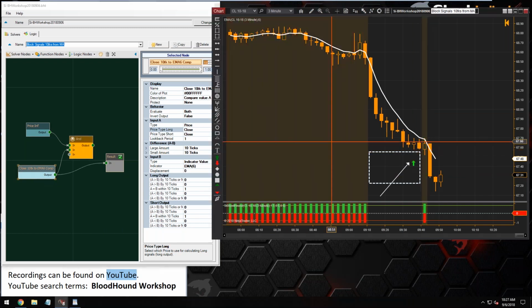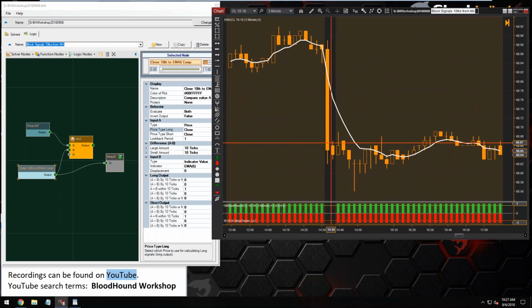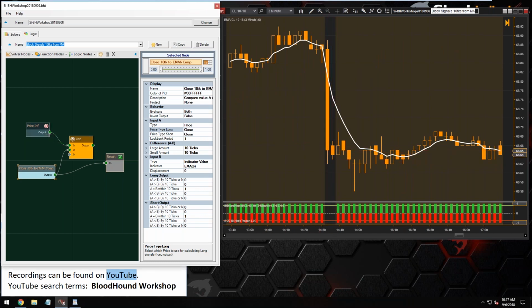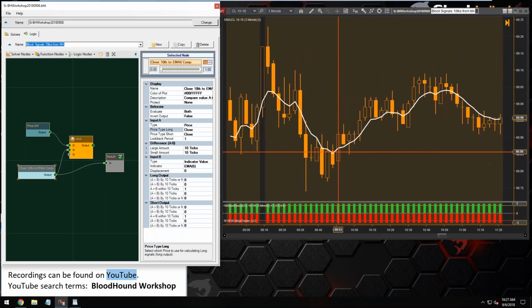And let's go see if I can find some other spots on that chart. Here we go. Look, there's a huge movement away. And let's see if there's any signals there. Let's see. No, those two bars didn't have a signal on them. Okay, let's try again.